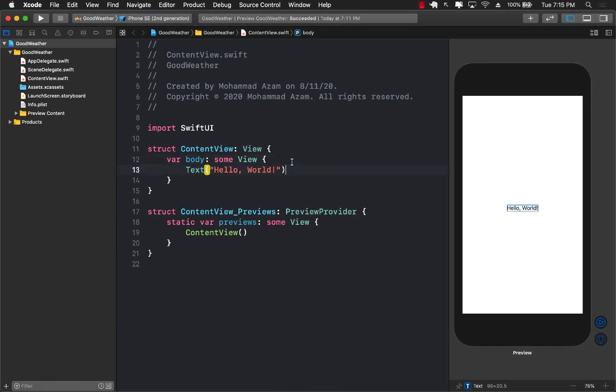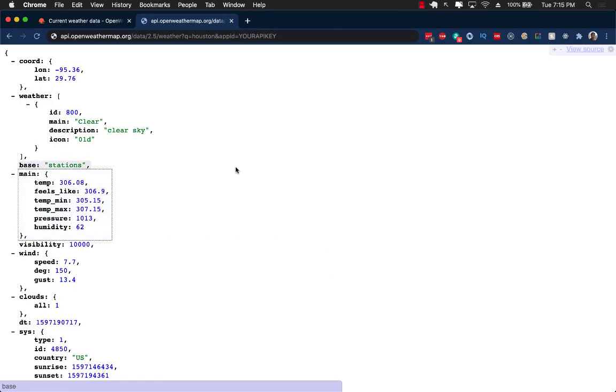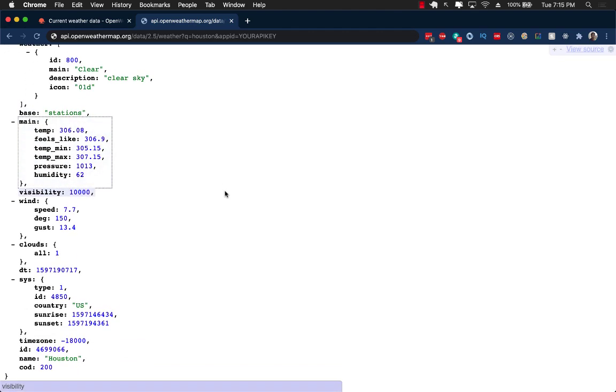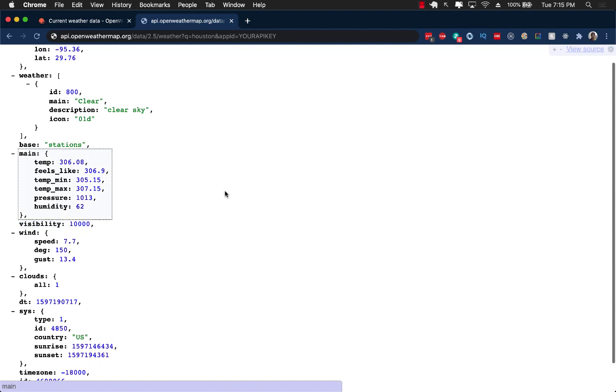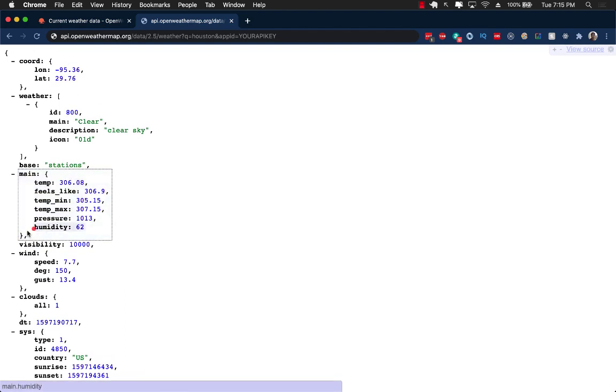The first thing we need to do is create some sort of a model. Not the business domain model, but a model to represent this data. And not even all of this data, because this contains a lot of other stuff that we have no interest in. The only thing that I actually want is this part, because it does contain the temperature and the humidity, two of the things that are important to me. So let's go ahead and design some sort of a model.